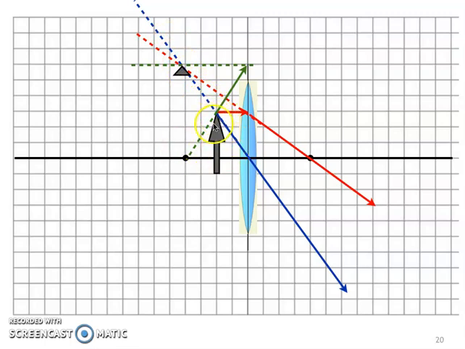Rather than leaving the object and passing through the focal point, this ray is drawn leaving the object such that if we trace it back, it would intersect the focal point, where this principal ray hits the lens, or where the lens would be if it were tall enough. It would come out straight, and we trace that back to find it intersecting with the first two principal rays. This marks the top of our image. Drawing our principal rays from the bottom of our object, we locate the bottom of our image. In this case, the image is on the same side of the lens as our object, so this is an example of a virtual image.